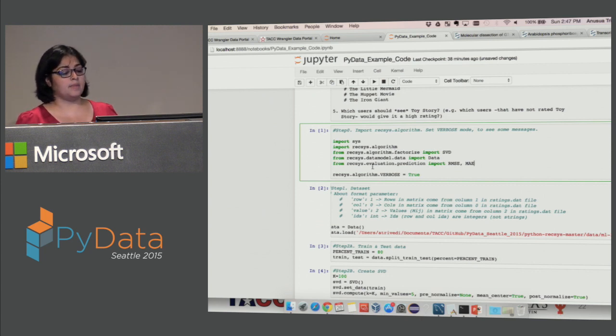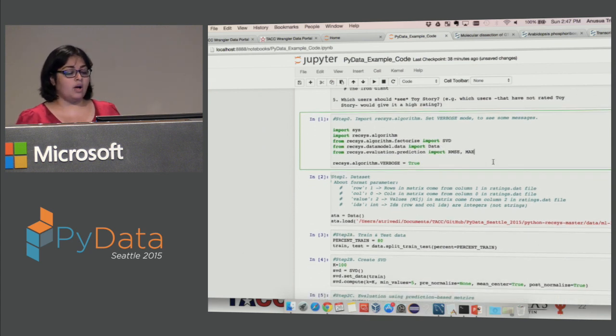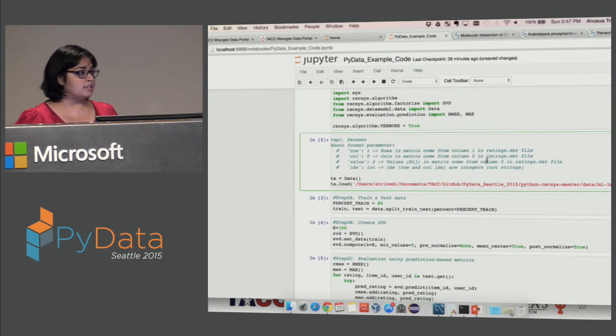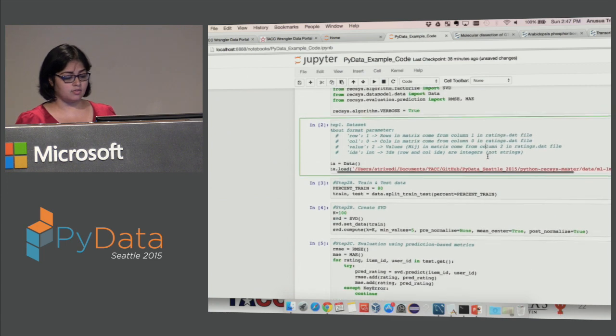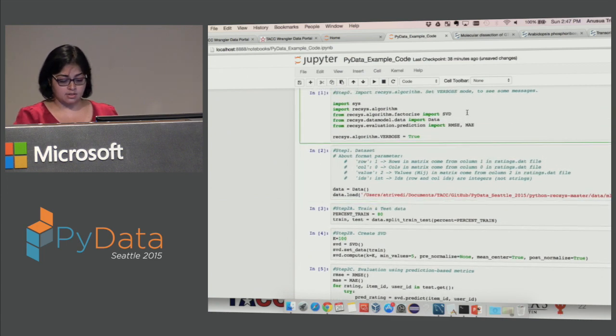It imports SVD. It also imports a data module, which will take your data into some specific format. And then we try to evaluate. Now we load our data set. I'm not running this because it will take a little bit of time. I've already run this. But okay, I can start running it actually.